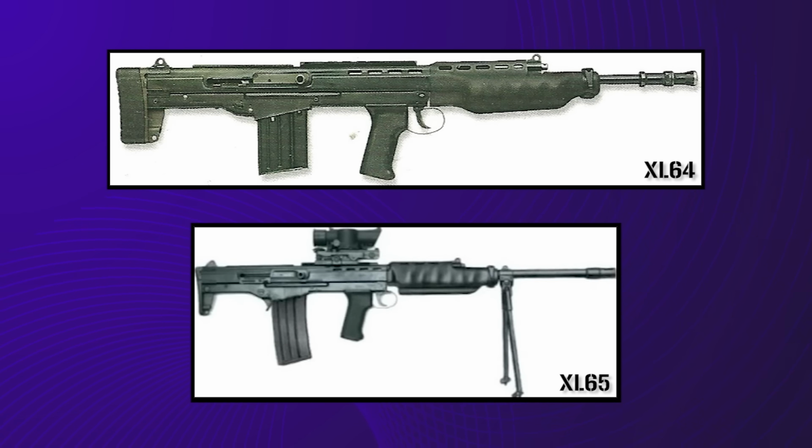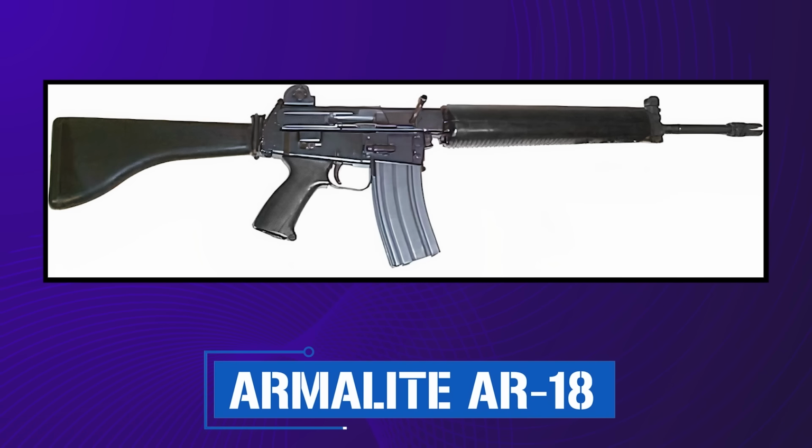The first experimental rifle to appear from what had now been dubbed the Enfield Individual Weapon Program to replace the L1A1 SLR was the XL60 series. This series, which encompassed the XL64 and XL65 experimental rifles, was essentially a bullpup AR-18 with a few improvements and modifications by the Royal Small Arms Factory team. At face value, this would appear to be a winning strategy. The AR-18 itself was a weapon system designed to be cutting edge yet easily manufactured, but already in this early stage of development, problems began to occur which would typify and plague the SA80 for much of its service life.